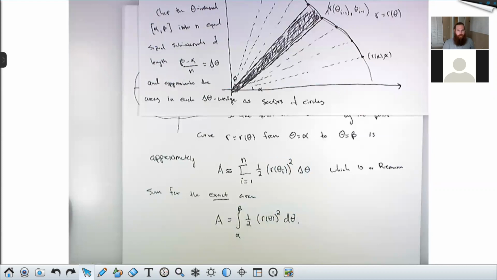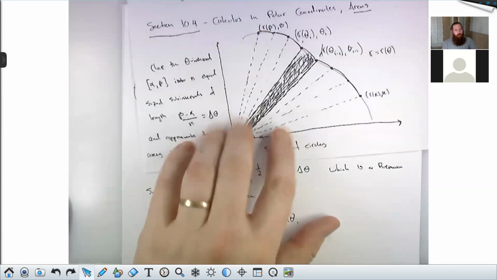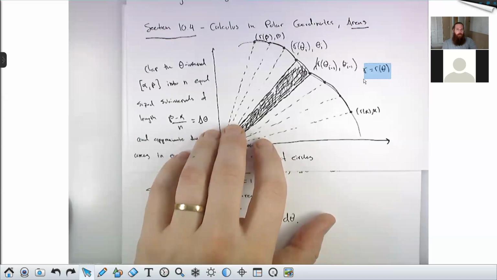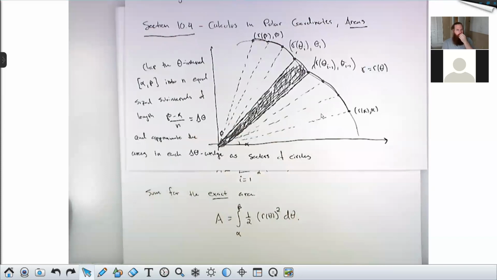I think I understand what you're asking, Nick. So why can't I just use geometry to calculate the area bounded by this curve? Because the radius isn't constant, right? That's the idea, is that in these polar curves, the radius changes. It's a function of theta. So we'll look at a few more explicit calculations and graphs today, and I think it'll help you see. But if the radius was constant, then yeah, I could just use geometry. But here the radius is a function of theta, so it's curving, it's changing all the time.